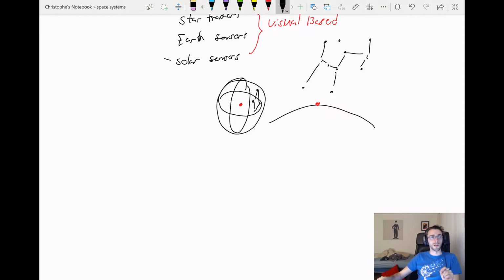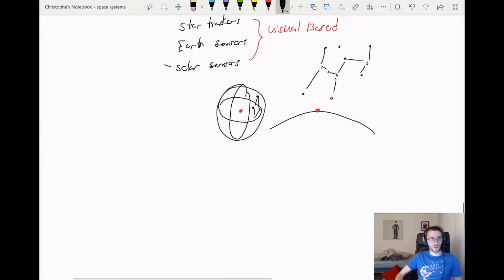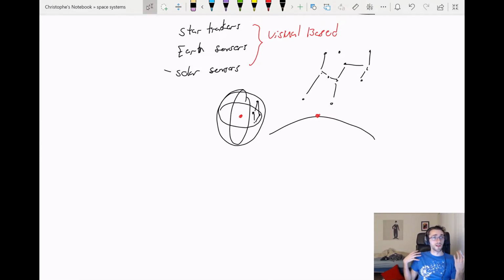This isn't true over long periods of time. With regards to larger bodies, solar systems are dynamic, all gravitational bodies are. But we can say that on the short term, within a couple, 100 human lifespans, it's the case. It's more or less going to be the same. And you might get some drift over time, which you can correct for, but it basically works like that. It's saying, like, I know where I am, I know the sun's over there, which means I must be pointing in this direction. That's kind of how solar sensors work.